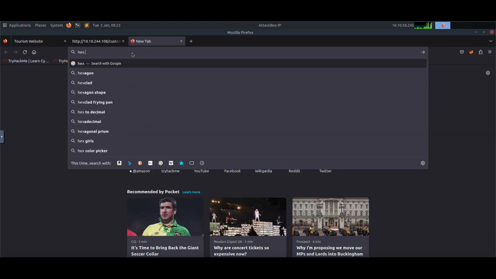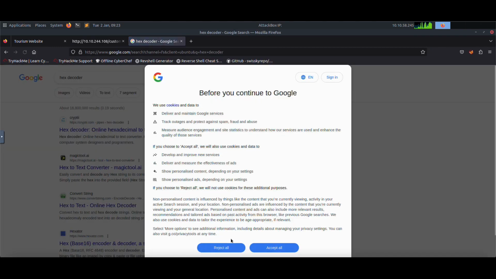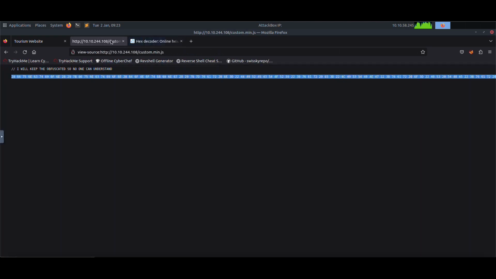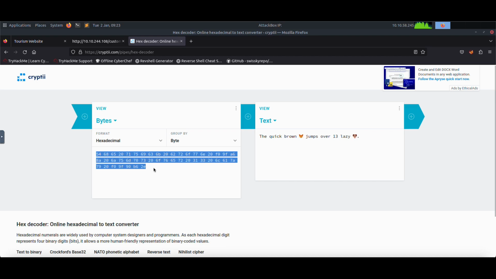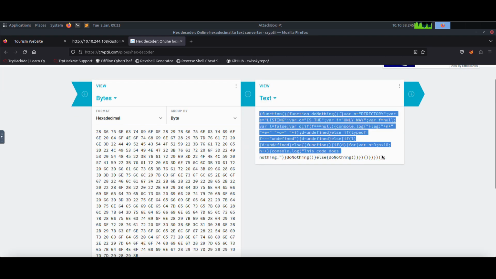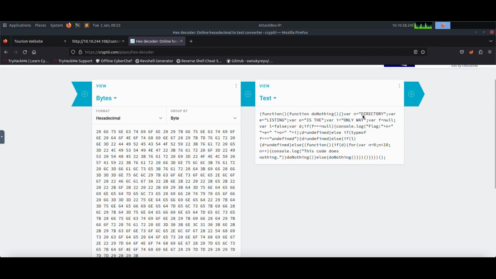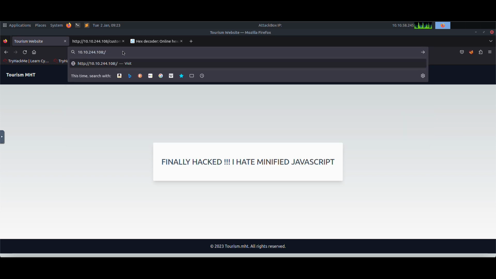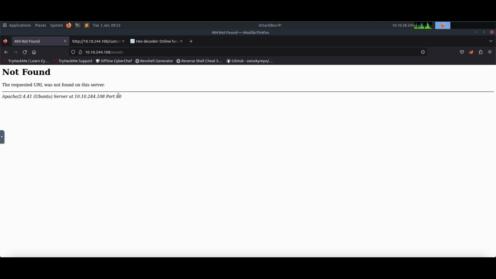You can decode it like that. Open your browser, search for a hex decoder, reject all, open a new one, copy this line and paste it here, and as you can see, it says directory listing is the only way. When you see directory listing, you can try to search, like you can come here and try assets here, but as you can see, we do not have any value here.